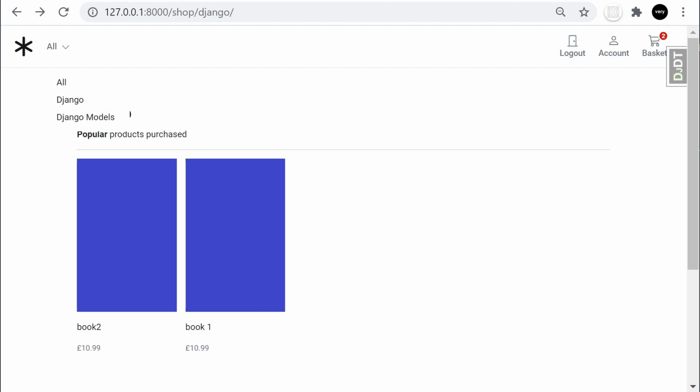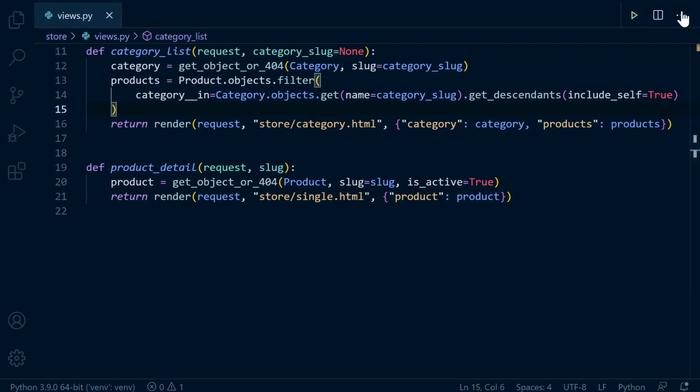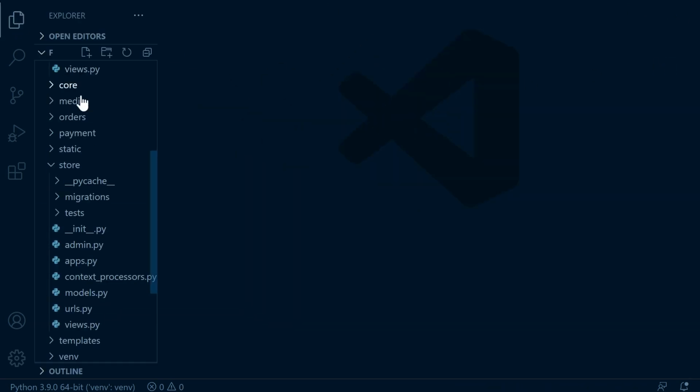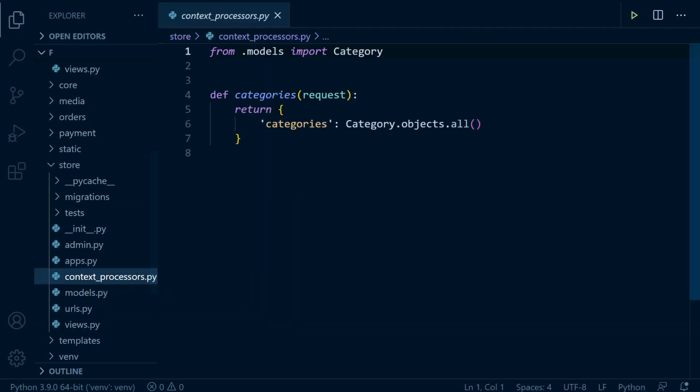So that's really simple. Let's just remember this is an MPTT list, so we can use the tools now on this to filter this list. This is from the context processor that we created. If we go into the context processor we created, that's building that list on every single page. So all we need to do here in actual fact is just run a filter.